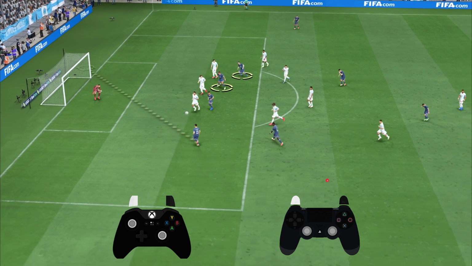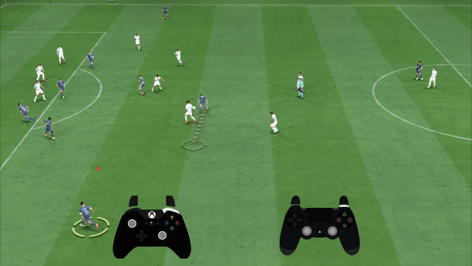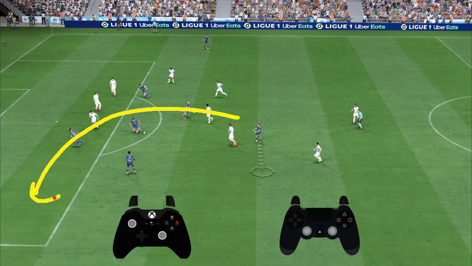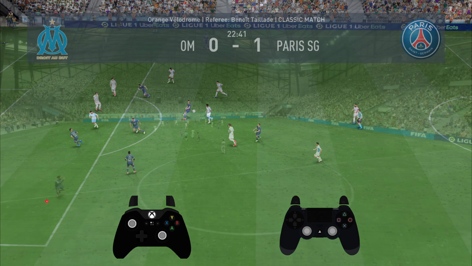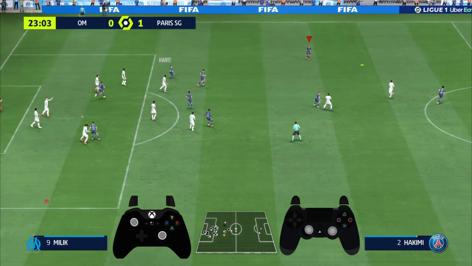See that? So it's kind of like an aim lock pass, L1. As long as you're facing the player, there's no one else in contention. L1 plus double tap triangle, you'll basically always do a lob pass perfectly in the feet of that player. And then the last one is, of course, a driven pass.